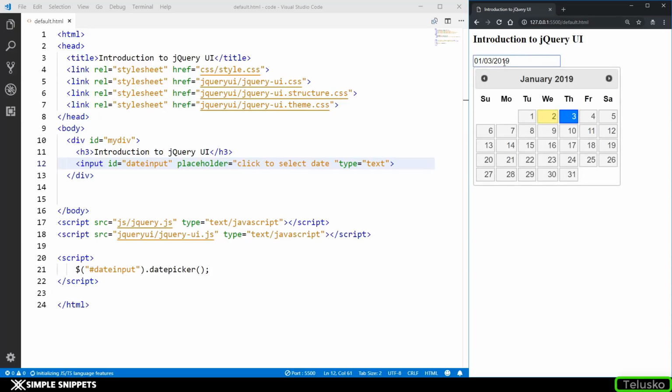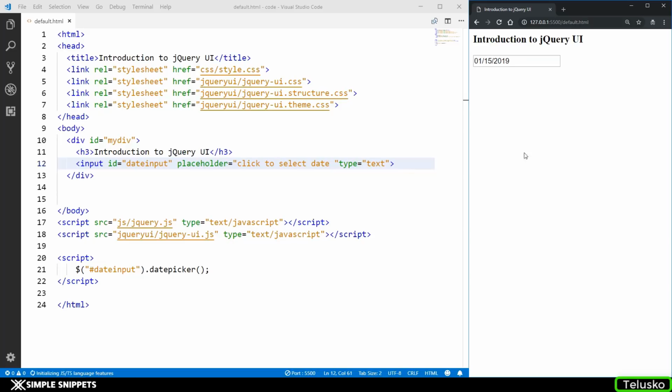Now if I click on it, you can see which date is selected currently. If I select something else, the date is changed. So this is all by just one line of code. I'm not even doing anything. And there are still many more variations that we can do with this date time picker, or date picker actually. So what are the different things that we can do? Because obviously we need some kind of customizations also.